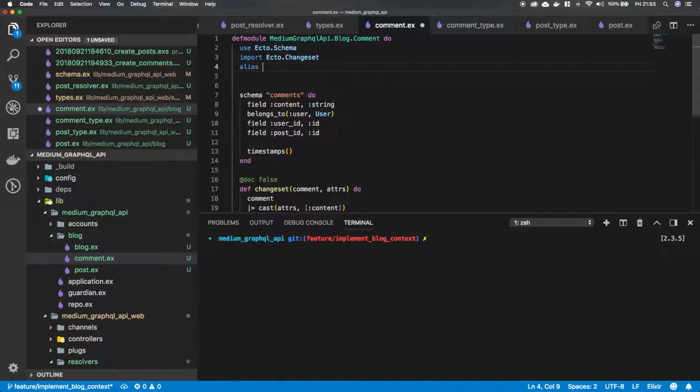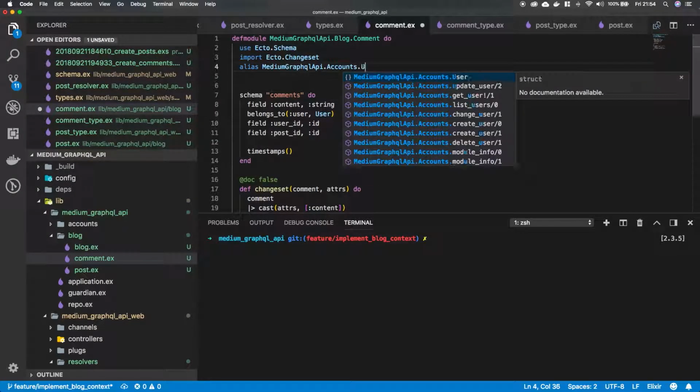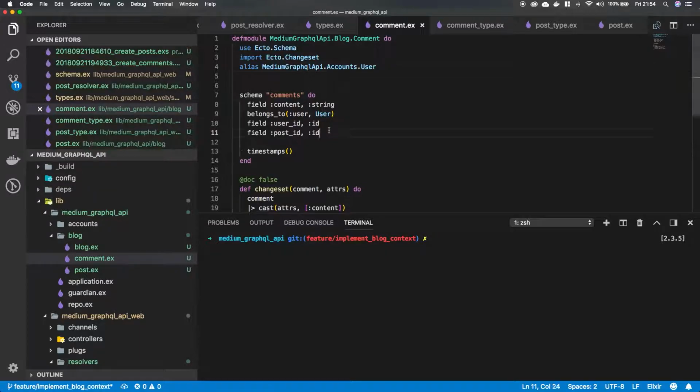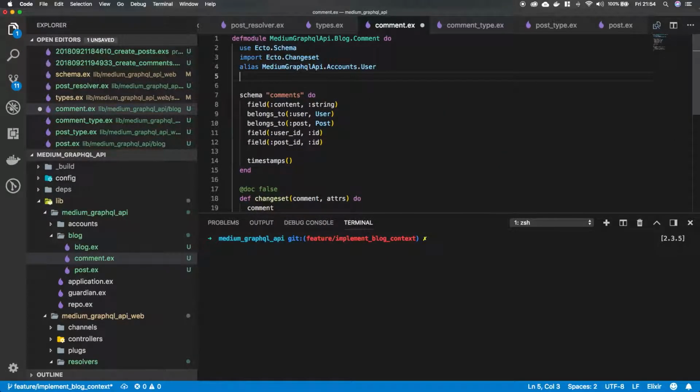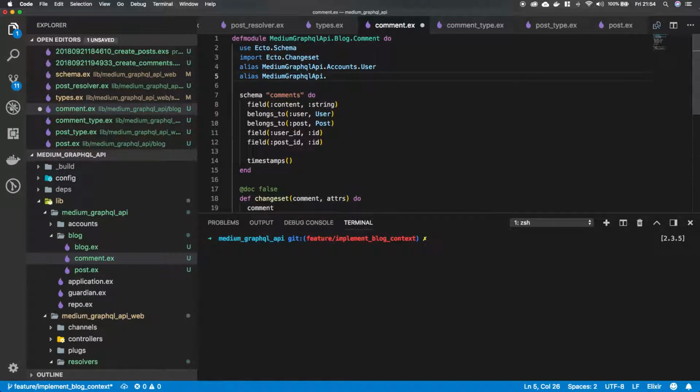So alias MediumGraphQLApi.Accounts.User. And a comment also belongs to post. And we need to alias that up here as well. So alias MediumGraphQLApi.Blog.Post. There we go. Now we can get rid of these two.